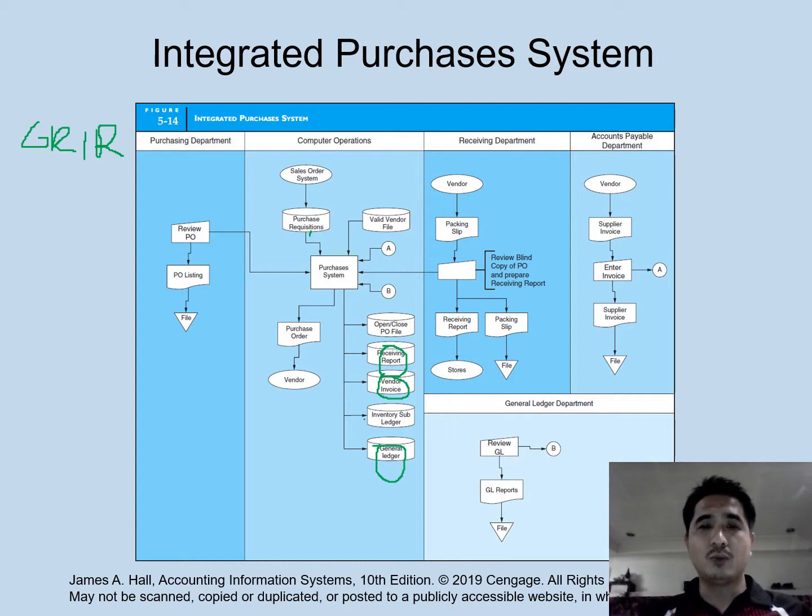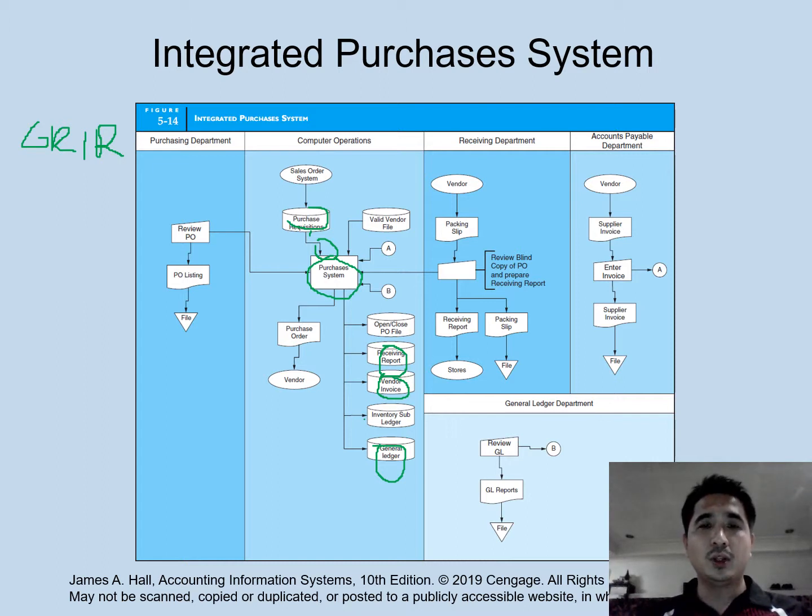Just a thing to mention, I don't know why the author made the diagram like this one in the cash disbursement. I think it's proper. As you can see here, when the arrow goes from the file to the process, for example in this one, for the PR to the purchasing system, you can see the arrow here. It means that this is your input and this is your output.